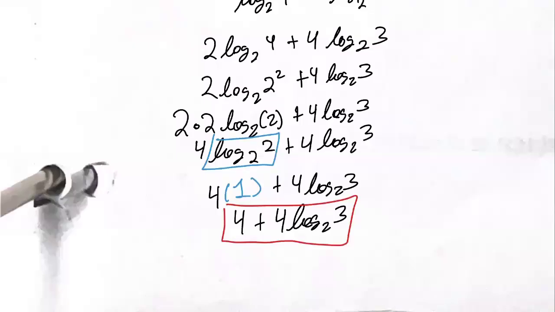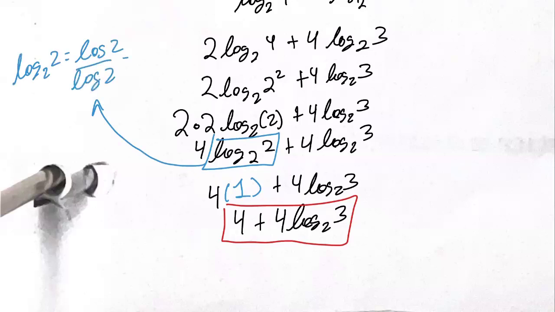So you kind of have to know the properties that I gave you from last week. On another hand, log base 2 of 2 is log of 2 divided by log of 2, which is 1. So remember, anything divided by itself is always 1. So when I rewrite log base 2 of 2, it's just log of 2 divided by log of 2 since they're both exactly the same. Dividing anything by itself will always be 1. Any questions?